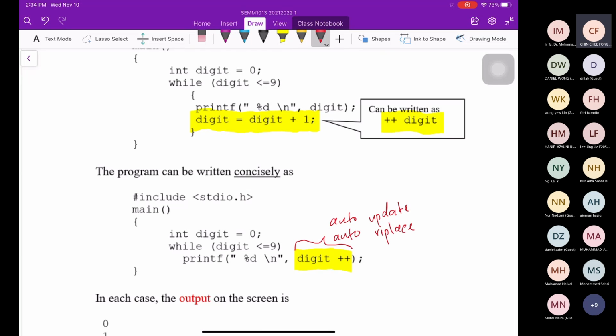What I mean is, if you look here, first it will update from 0 to 1, and then it will replace this value to here. If you put only digit plus plus, it will do two things together. It will auto update and then auto replace. Shortcut.